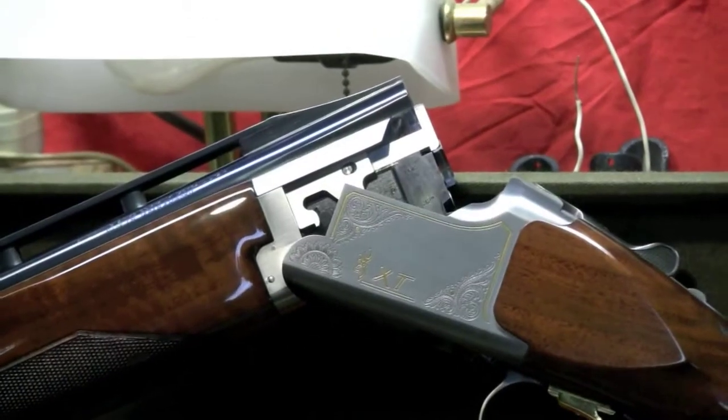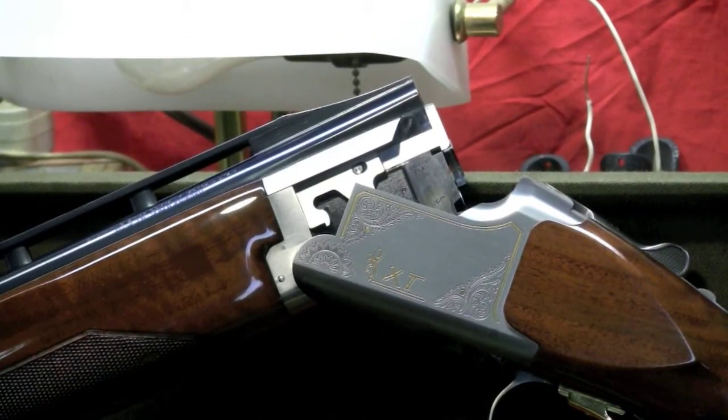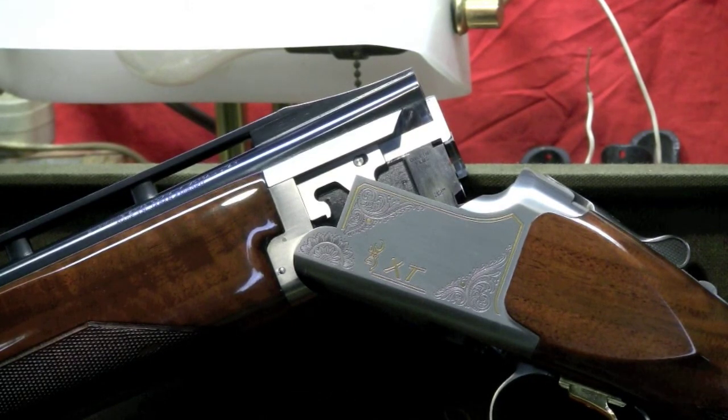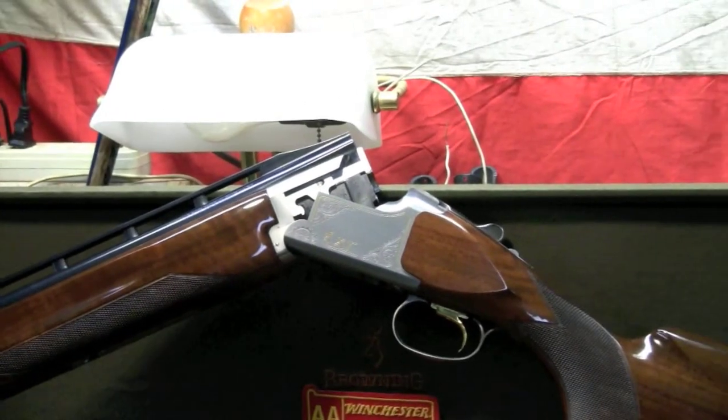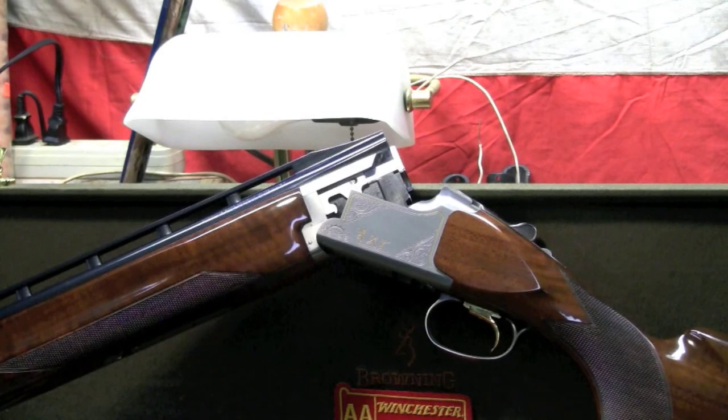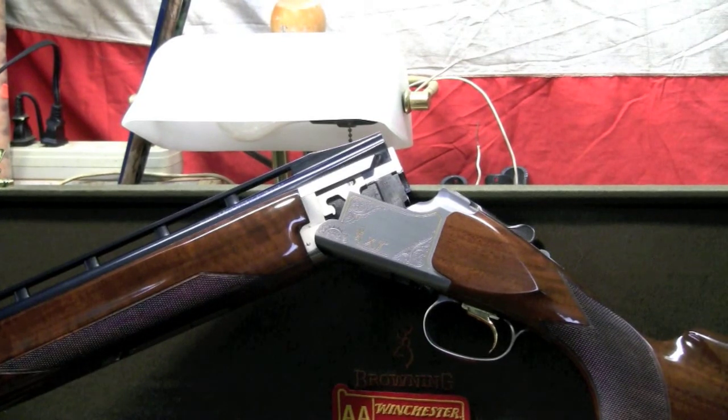So why not semi-auto? Yep, semi-autos are good. The problem with semi-autos is not really a problem. I find there's nothing to clean on these shotguns. You go down the bore with a bore snake, wipe it out. You clean the action a little bit, but there's no gas system to be fouled or anything. So that's low maintenance on a double barrel shotgun. They're highly reliable. That's a no-brainer, right? You would imagine that. They're highly reliable.